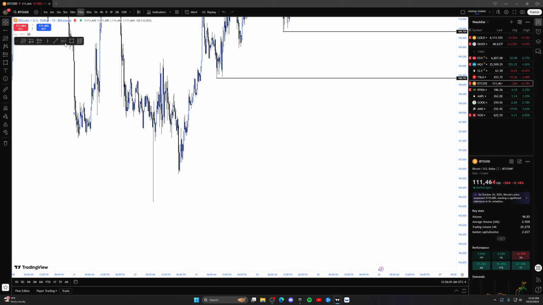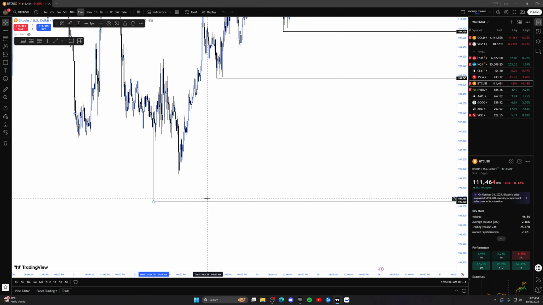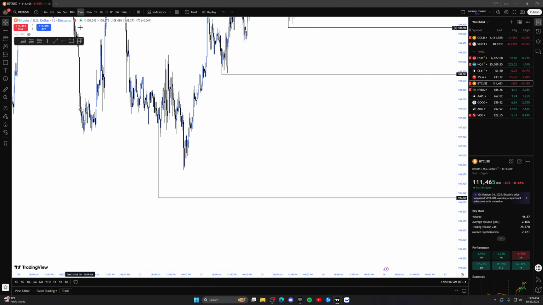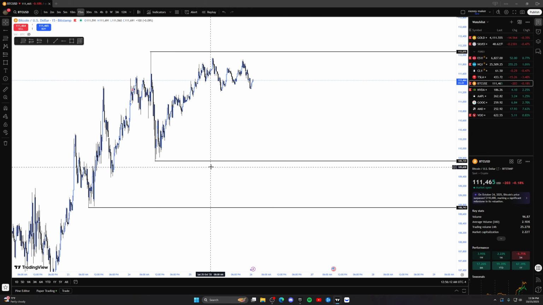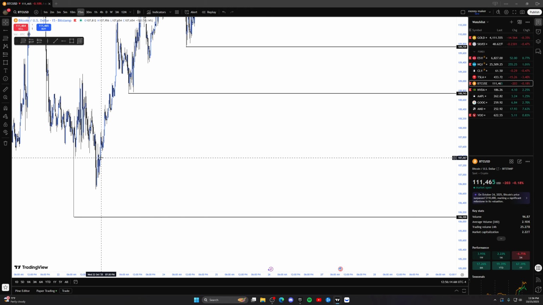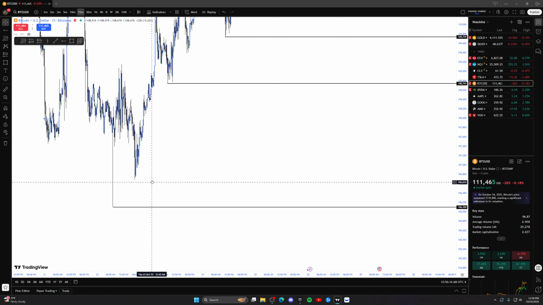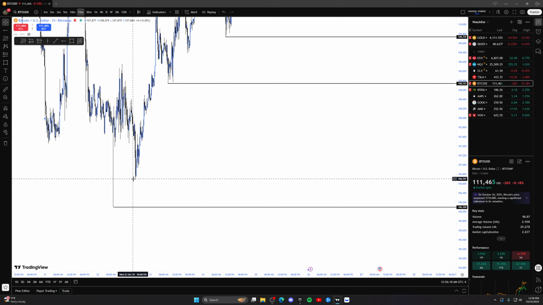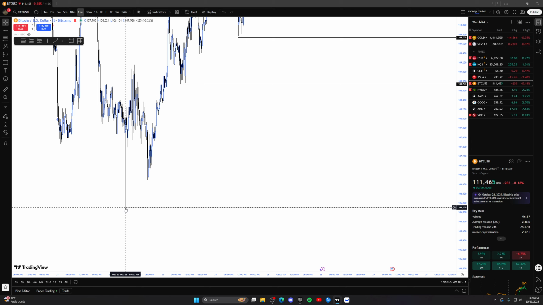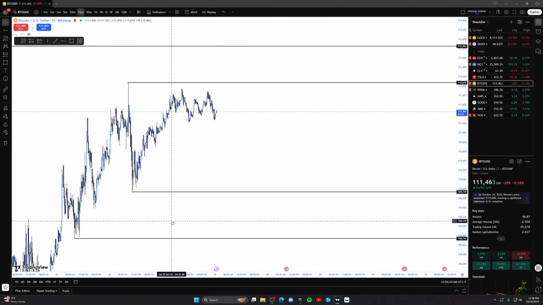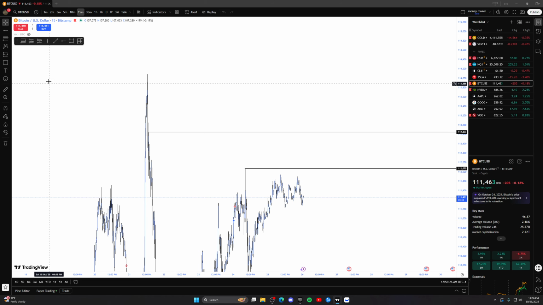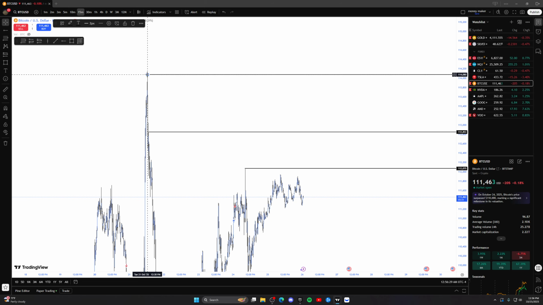Then we have a very big wick down here, so a lot of price action going on in this area. Key thing to remember here. Let's lock this in. So we've got some decent lows. This is pretty choppy price action. You could consider this a draw on liquidity, but a lot of price was taken out with that low, so let's not spend too much time on that. And then obviously the big wick right up here is a draw on liquidity.